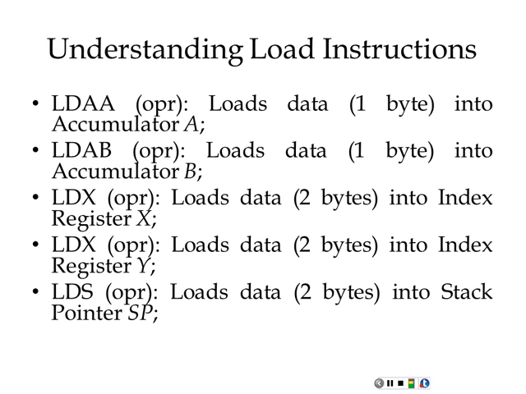But for the other ones, look at the last 3. They are 2 bytes, because the register itself is 2 bytes. So that's why we said load data into index register, but this time the data are 2 bytes. All the data is 2 bytes, because the register itself is 2 bytes, so you can load 2 bytes there. But accumulator A and B are 1 byte. Remember that these are the only 2 registers, accumulator A and B, that are only 1 byte each, except these 2. Every other register is 2 bytes.